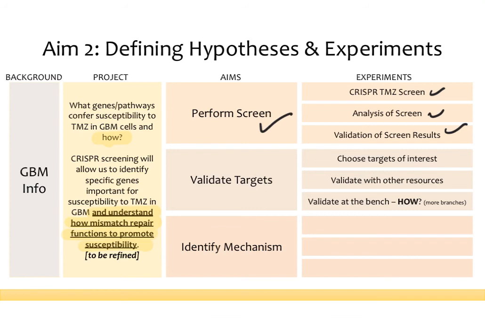And our next steps are going to be to really validate the targets. So now we're at the point where we have chosen something that we're interested in. We have a screen. We're able to choose targets we're interested in. We're able to validate those targets with other potential resources. And then we're also able to validate at the bench. And this will turn into a number of other experiments. So ways you could validate this at the bench would include looking at viability with MTTs or looking at survival studies with mice. And so this will create 2 more branches with 2 more experiments and 2 more hypotheses that need to be done.